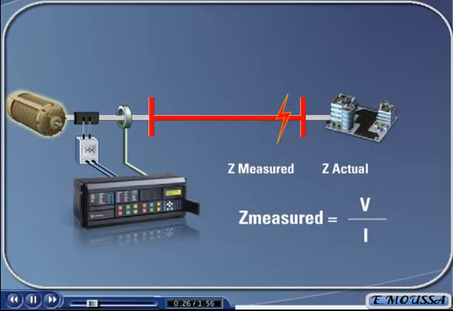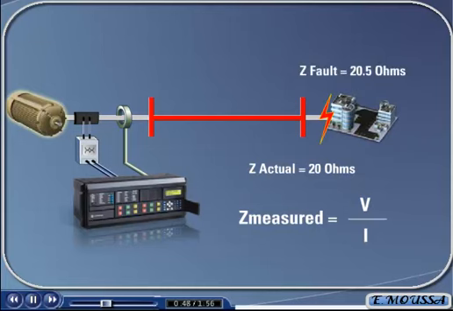However, due to the inherent inaccuracies of CTs and VTs, the impedance calculations made by the distance relays cannot be guaranteed to be extremely accurate. For example, let's assume the actual impedance of our transmission line is 20 ohms. A fault occurs just past this transmission line on the next adjacent circuit. The actual impedance from the measurement point of the relay to this fault is 20.5 ohms. Due to the inaccuracies in the CTs and VTs, along with some transient effects, the relay may measure the impedance to the fault to be less than it actually is, and see the fault as being on the transmission line it is protecting.